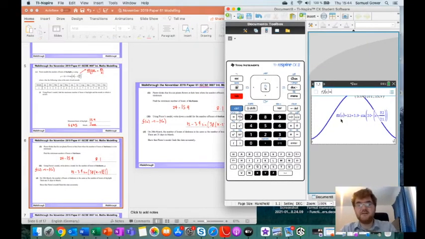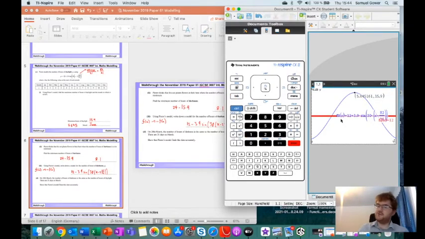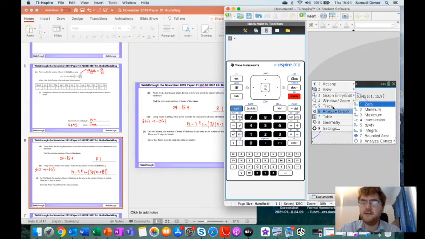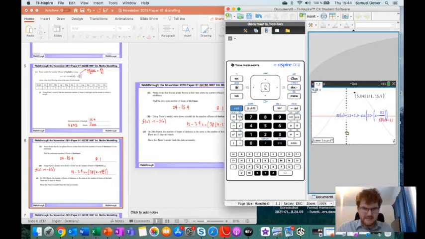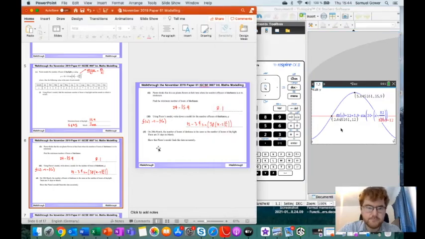Okay, we press the tab button, that allows us to make another function. We type in 12. That gives us a straight line. And now we need to find the intersection point between the two graphs. So we go to menu, we go to analyze graph, we go to intersection. And the calculator still needs to scan between the lower and upper bounds, i.e. we need to click before the intersection, and we need to click after the intersection, and then we get this decimal of 2.645161. So we're going to write that down.